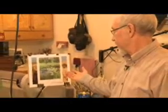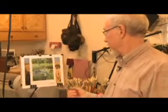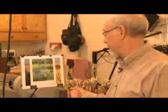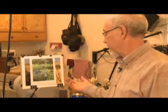This is a scene I saw and I thought it was really interesting, and I realized there's a lot of green in there, so I'm going to tone that down and perhaps not use quite as much green, more warmer tones, earth tones, and create a more aesthetically pleasing image than what I have in this photograph. All the photographs, all the images I use in my work are my own. I don't use anybody else's.